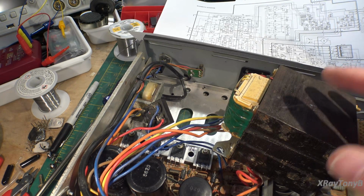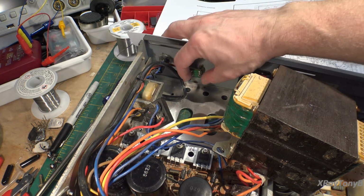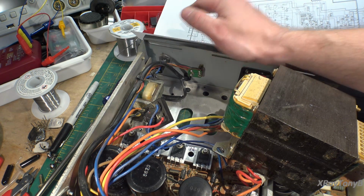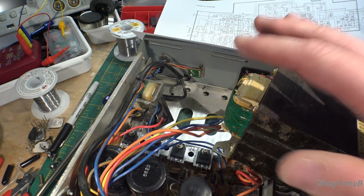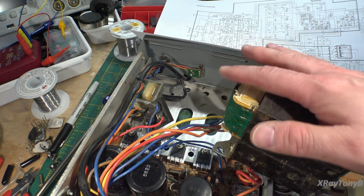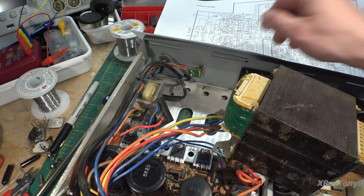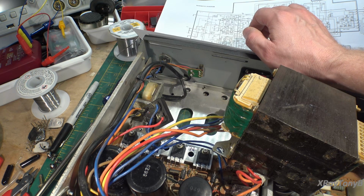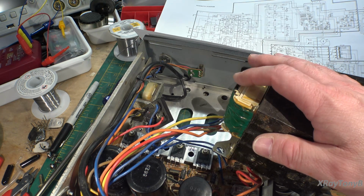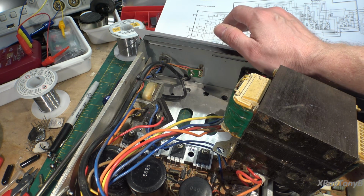Okay, I removed the transformer, and boy, the screws were loose on that, and they were loose on this one. I mean, all these screws were loose. I don't know that that was 100% the previous owner. Some of that, I think, had to do with the big crash that this thing took that broke the faceplate on it. I think the cracked circuit board, as well as the transformer screws being loose and the hardware in general being loose, part of that had to do with the rough handling this thing received in shipping. This thing was just literally thrown in a box with some shredded paper and things. It really wasn't packed very well, so it's a miracle it made it here at all.